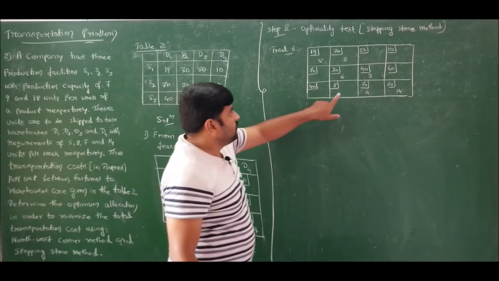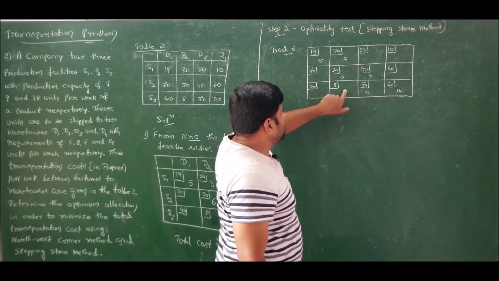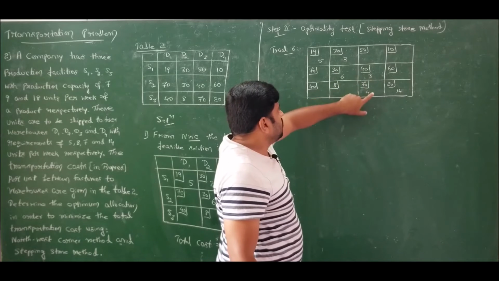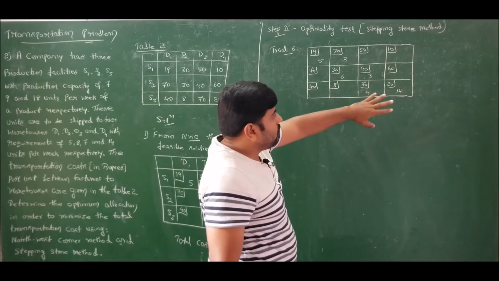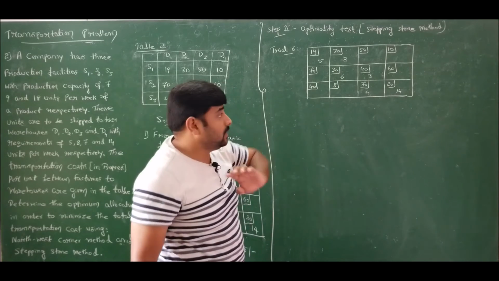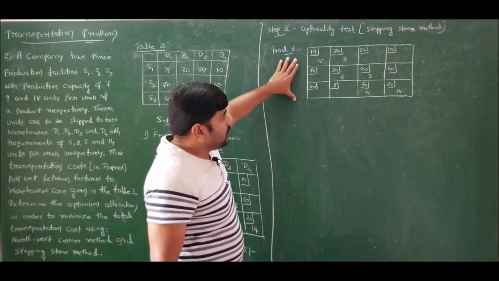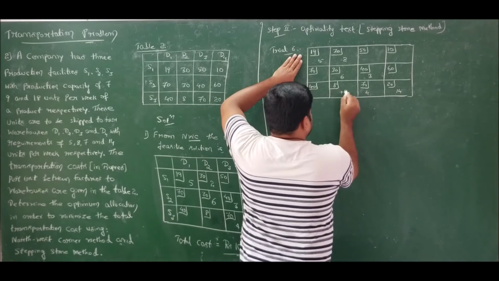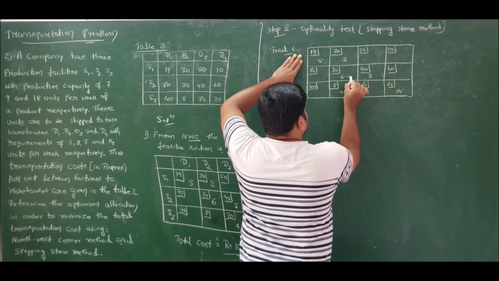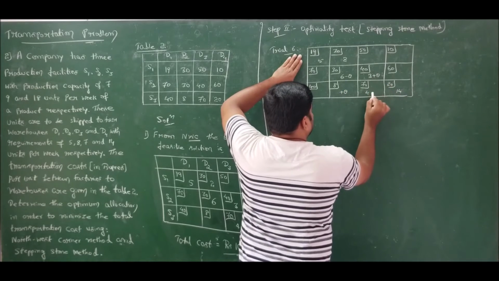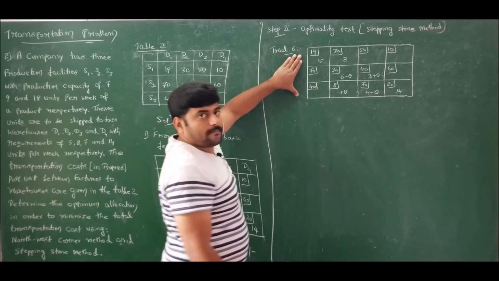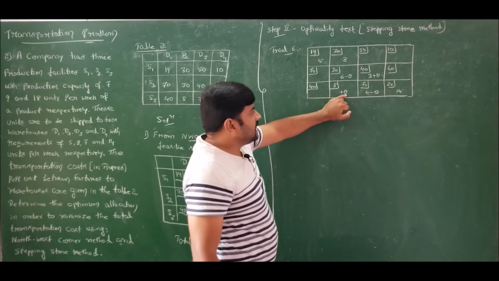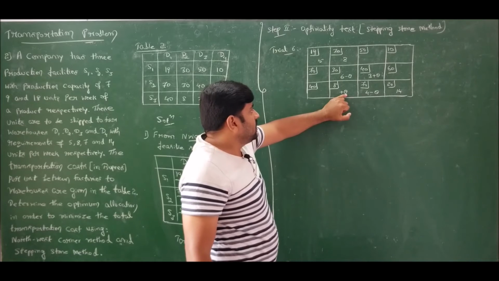Now from trial 6 we have found that if I place plus 1 unit here, it will become plus 8 minus 30 plus 40 minus 70, and we have found that there is a net decrease of minus 52. So since this is found to be desirable, now give the value as plus theta, hence this will become minus theta, here it will become plus theta, here it will become minus theta. Clear?